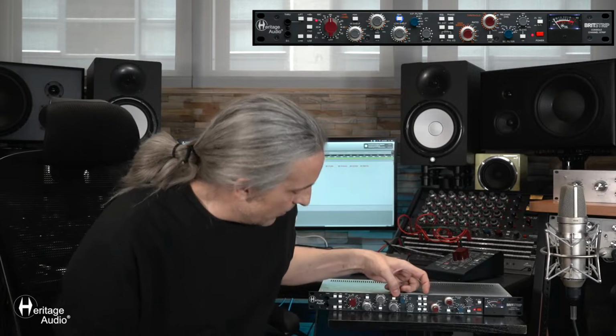Okay. Following on, we run into the low shelving band, which is also switchable to a bell-shaped curve if you want to hit this button above it. Once again, use the ring to select between three different frequencies, as well as an off position, and the inside pot to adjust plus or minus 16.